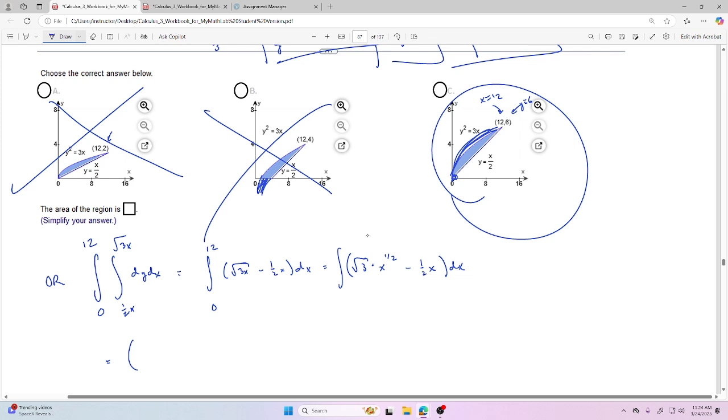Yeah. So if I'm integrating this guy, add 1 to the power, divide by the new power, what would I actually get there? We get 2 over 3. Very good. Then? Very good, very good. I think I interrupted you, I'm sorry, but you're right, exactly. And keep the square root 3, of course. Oh, I see. You pulled out the square root 3. That's where I was getting confused. Right. I was just integrating that x to the 1/2.